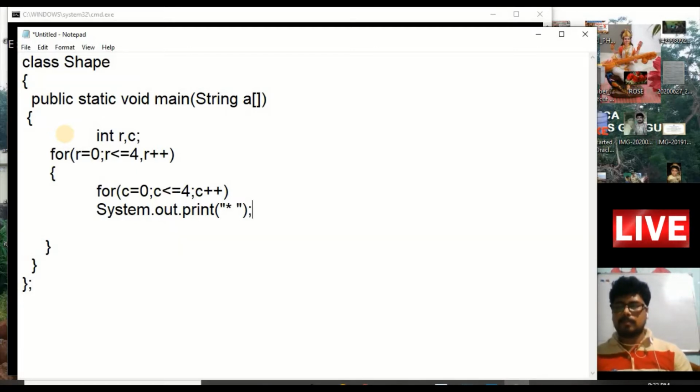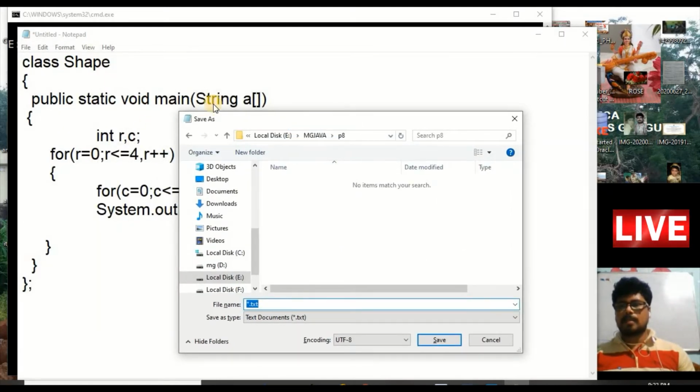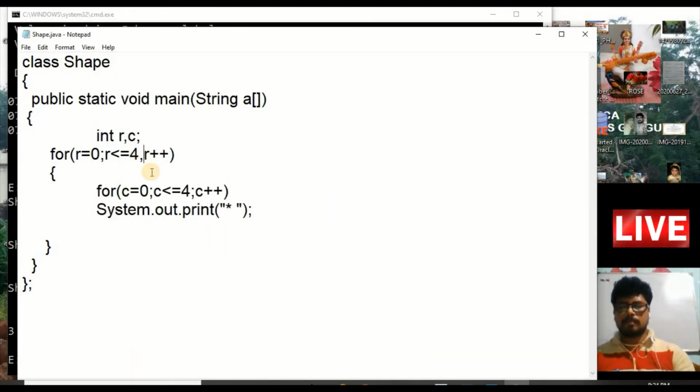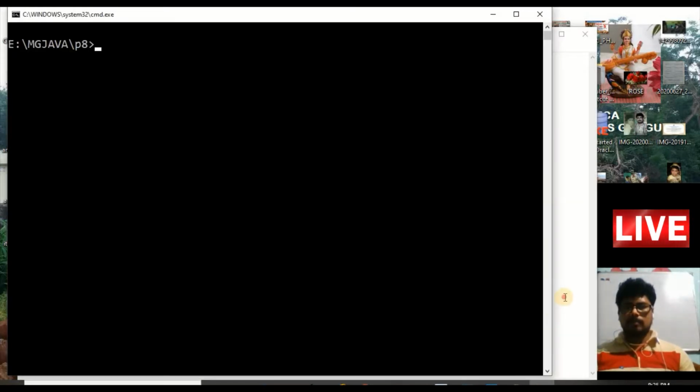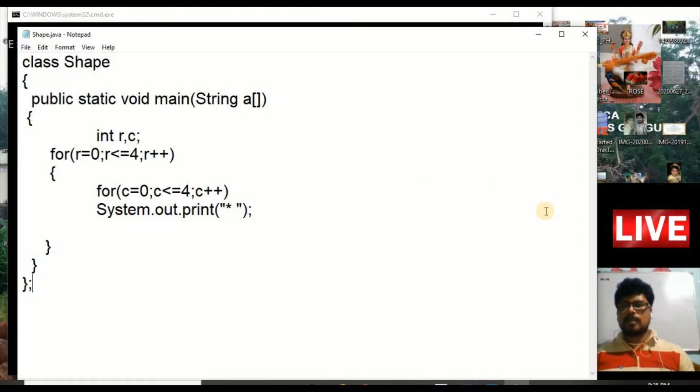Okay, let's see. Now save this file with the same name as the class name where the main function is present, that means Shape.java, where JDK 8 is installed. After saving the file, now we compile it.